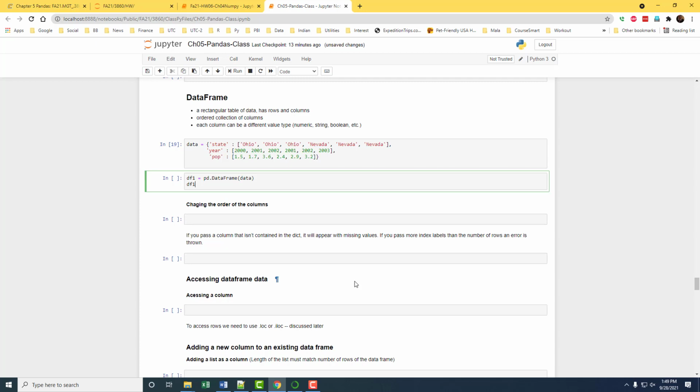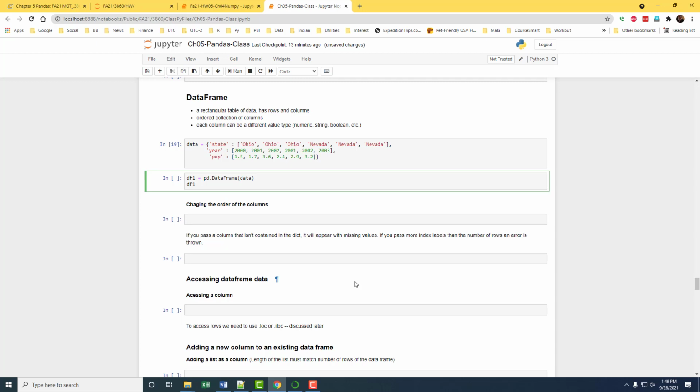So what Pandas is going to do is that it's going to take the key and use the key as the column name, and then put the values underneath it. And then the next key, use that as a column label, and put the values under that, and so on. Okay.